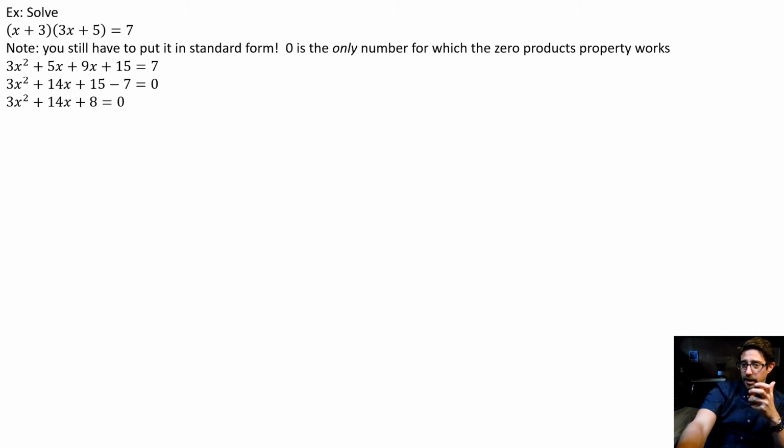Okay, and now we're back exactly where we were before. We have to factor this. You can use the grouping method. So then you do 3 times 8, and you start trying to come up with factors of 24, which wouldn't be that hard, and it's probably a good way to do this. Well, that actually would be trickier, wouldn't it? Okay, never mind. No, I think you have to do it my way. Yeah. No, you could do it that way.